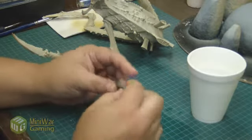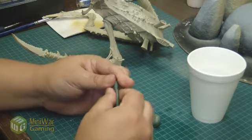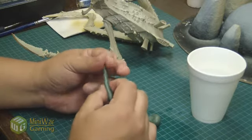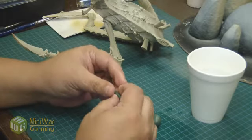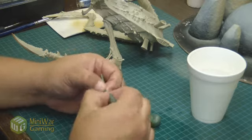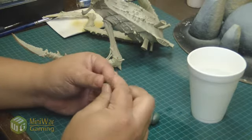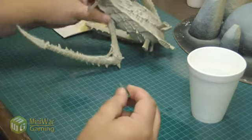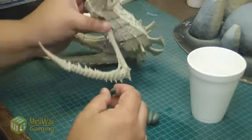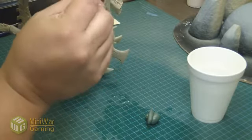Yeah, I think I did mix up a little too much. Oh, well, that's good. I was only planning on doing 2 of the claws today, but with this much green stuff mixed up, I may do all 4. I just was holding off on doing all 4 because you got to allow the other 2 to cure, and often when you're handling a big model like this around, mistakes can happen and such.